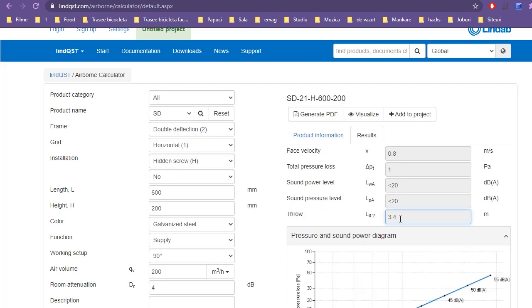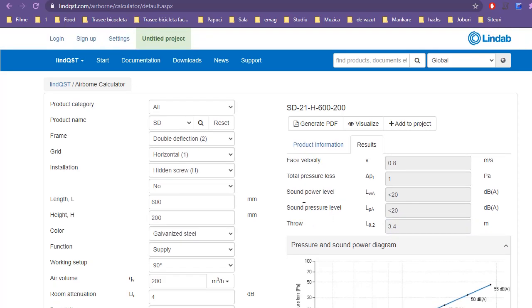We have a throw of 3.4 meters, but the airspeed that is supplied by the grill is low. It's 0.8 meters per second, so it's very okay. You must do a correlation between these two, between the throw and the phase velocity. At low airspeed, you can have a higher throw.